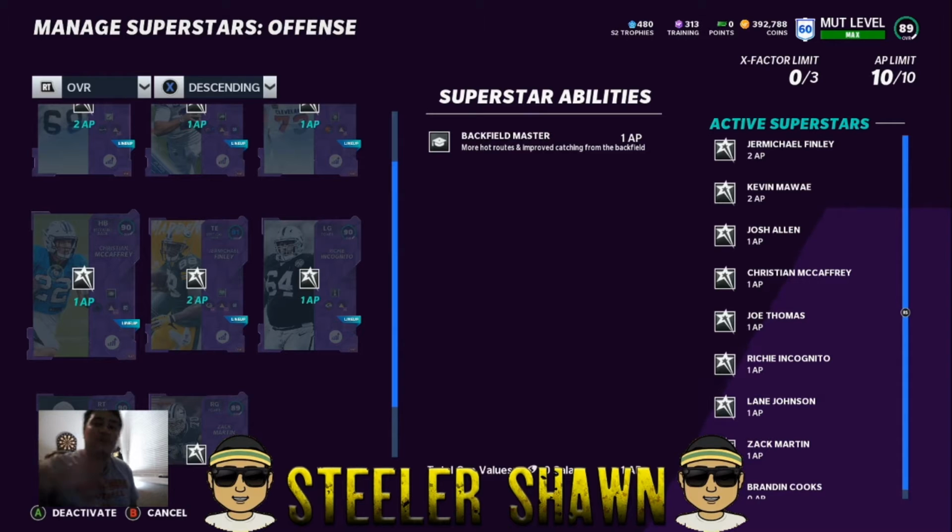And I think it's very universally agreed upon that this is the best and only really good ability for running backs in this game. And that's Backfield Master. Now we have Christian McCaffrey, who is a receiving back archetype. So he gets this ability for 1 ability point, which is amazing. He has more hot routes and he has improved catching from the backfield.